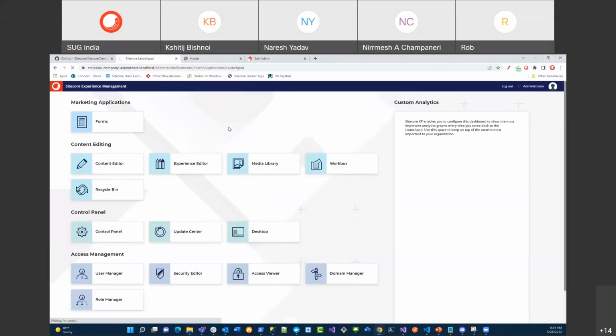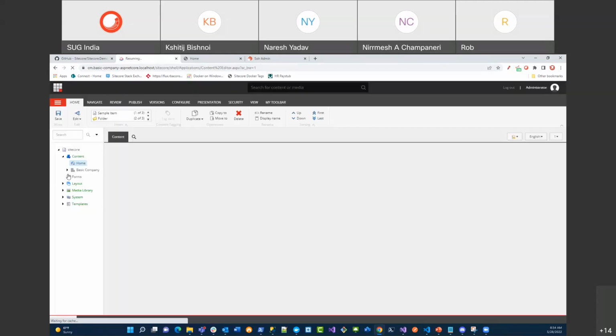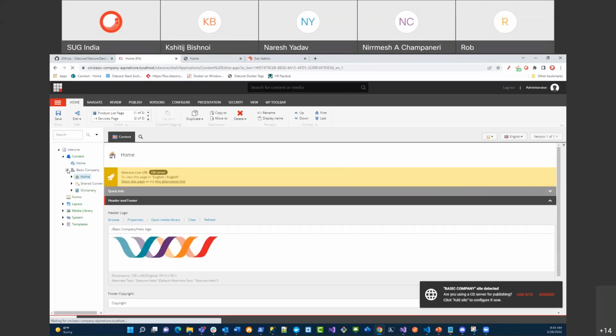A lot of people say that Docker is a little bit faster than your typical install, from what I've heard. It's caching right now because it's a new site, but it's probably true because it's not as resource intensive. It's just taking what it needs. But you have all your tools. I mean, it's a full Sitecore site.